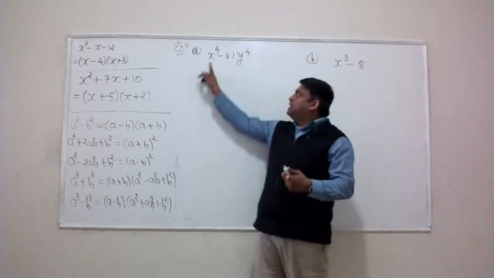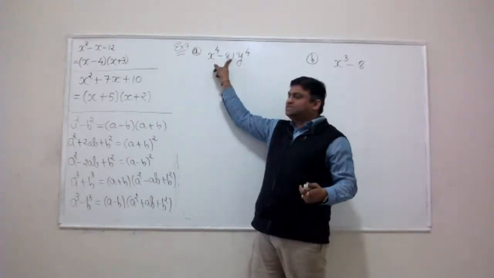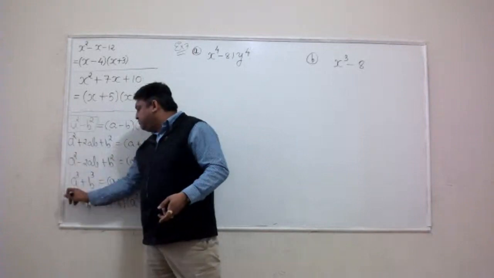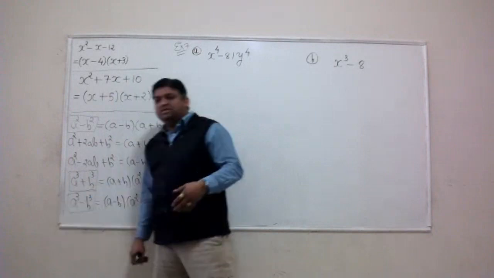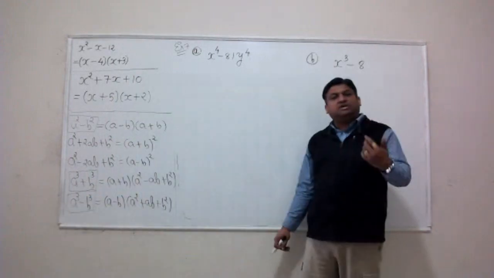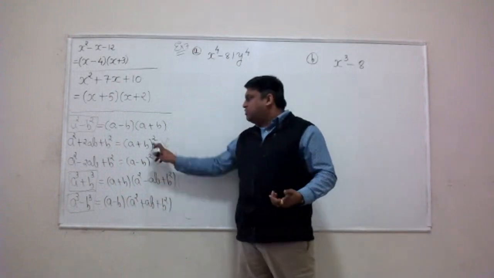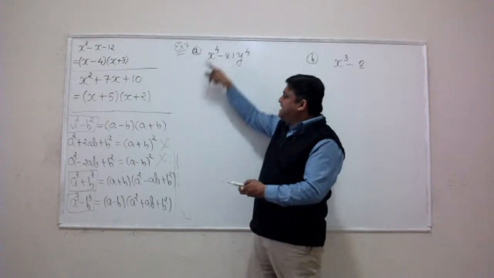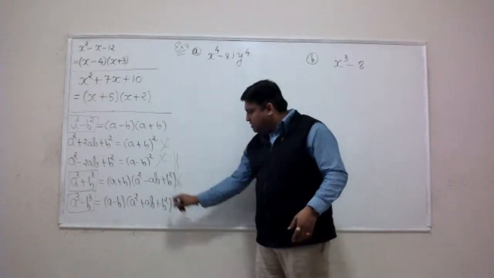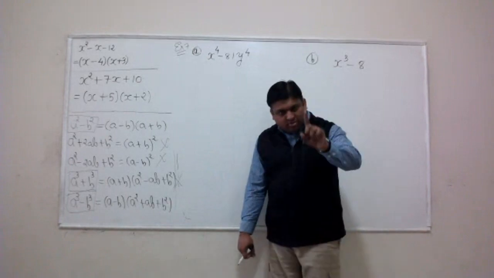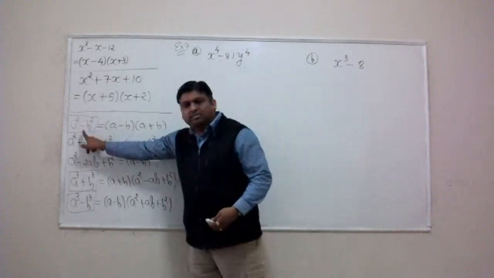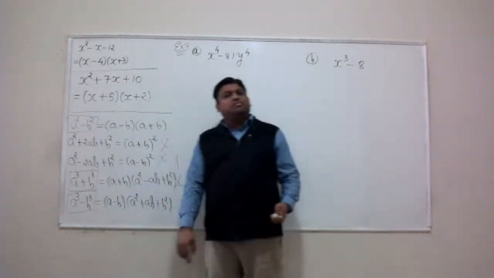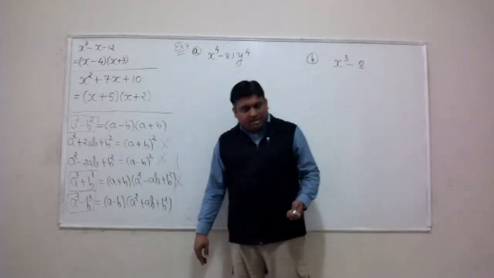All right? Okay. Let's try this carefully. There are only 2 terms. I have 3 formulas that have 2 terms in them. The first one has 2 terms, and the fourth and fifth formulas, sum of 2 cubes and difference of 2 cubes. These are the 3 formulas that have 2 terms in them. So I rule out formula number 2 and 3. Now the sign in between these 2 terms is negative, right? So that will help you rule out formula number 4 as well. So now I know that if this is factorizable, I must use either formula number 1, which is difference of 2 squares, or formula number 5, which is difference of 2 cubes, right?